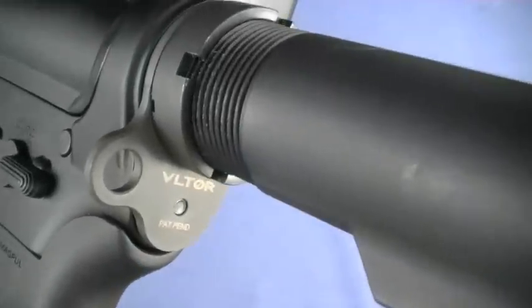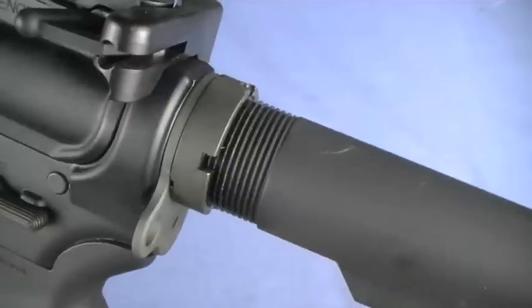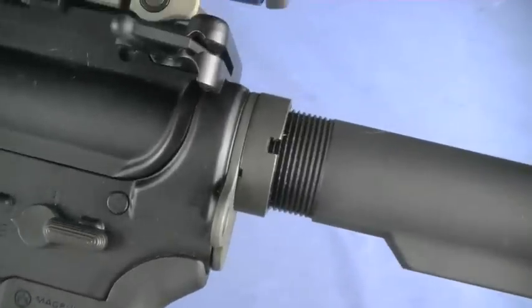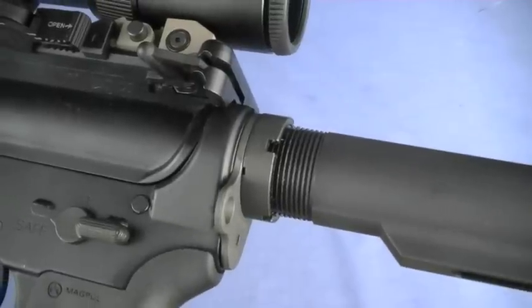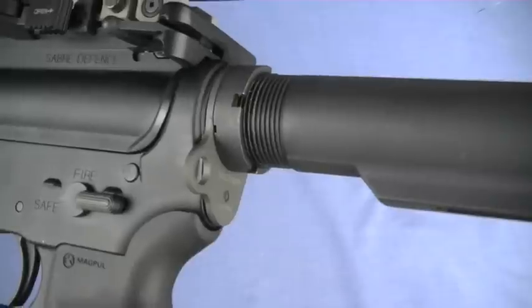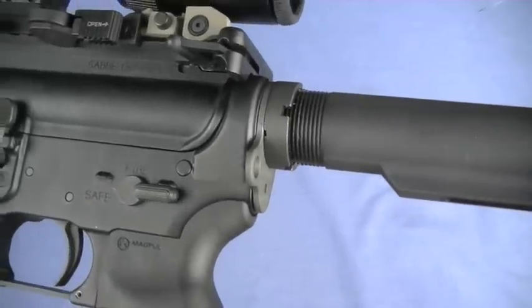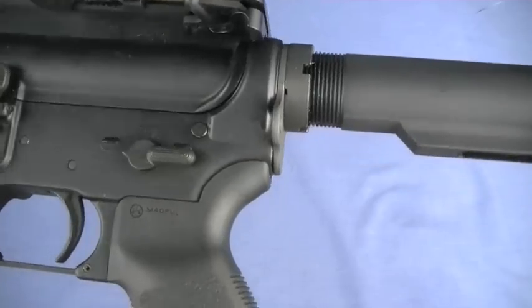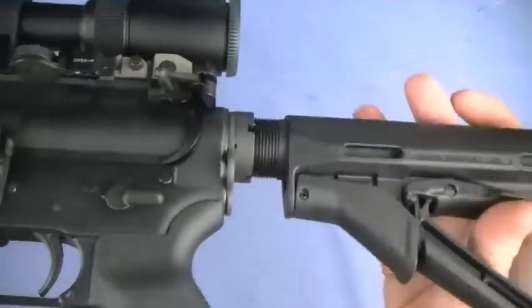On here, I think I have a Veltor. This did not come with a gun. Veltor sling plate, single point variety. The castle nut was not staked, and I don't really fret about that at all. Oh, man, you should totally have that staked. Well, I don't want it staked because I take it off occasionally. I'm making stock swaps, plate swaps back here. If it's staked, I'm just ripping things apart. I just keep it tightened. I crank that sucker down big time. Innovation and design. That's the big picture on the components.